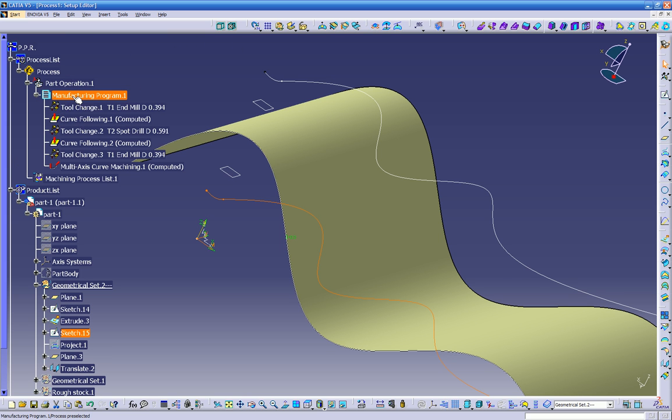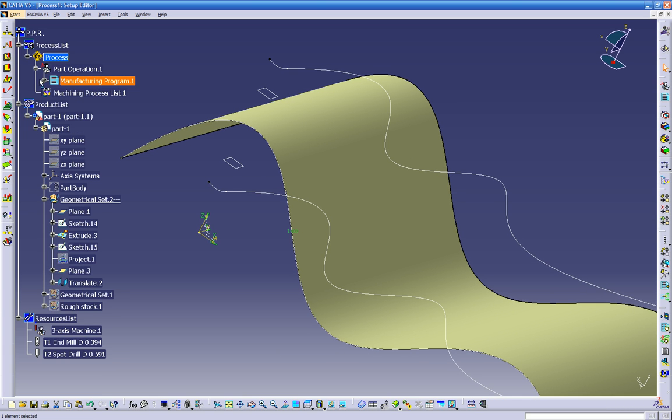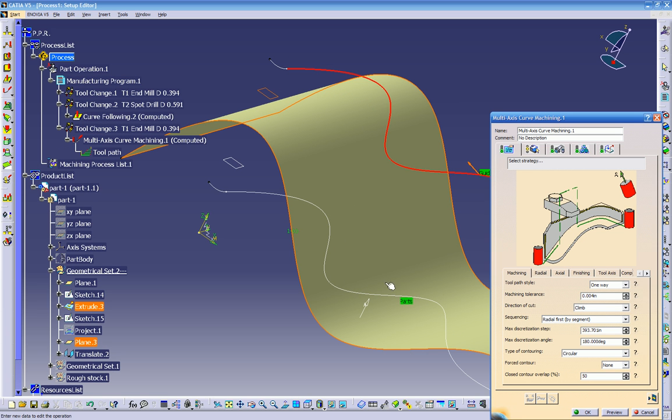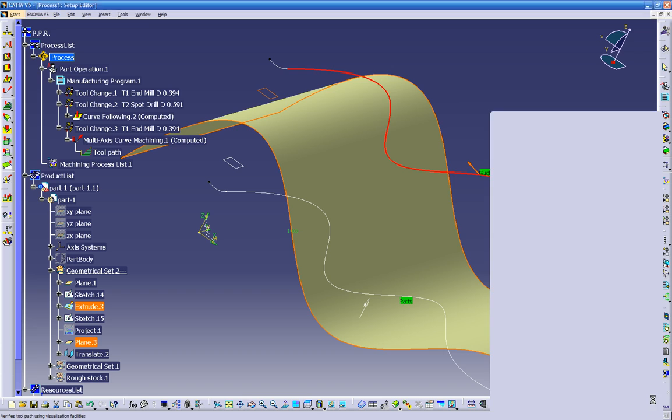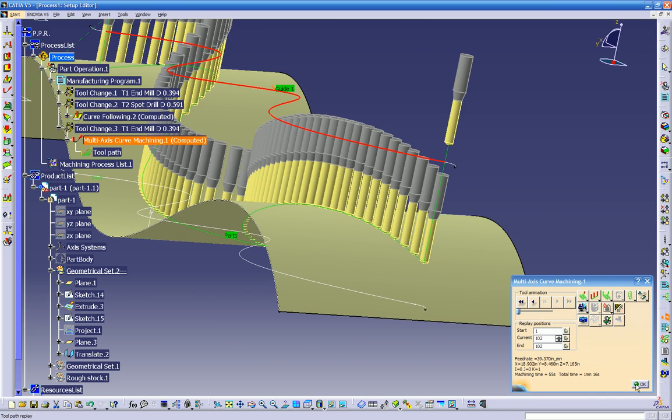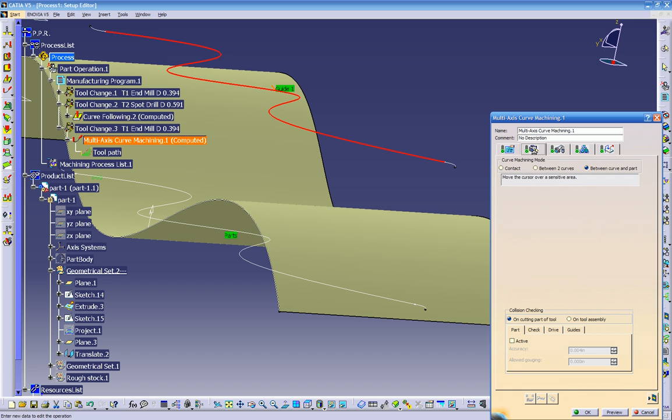Now if we go back to our toolpath operation, click on the manufacturing program. Let's go back to our part, and on the replay, see if it updated. No, it didn't. All we have to do is come back in here. See how it got all brown? That means something got changed.